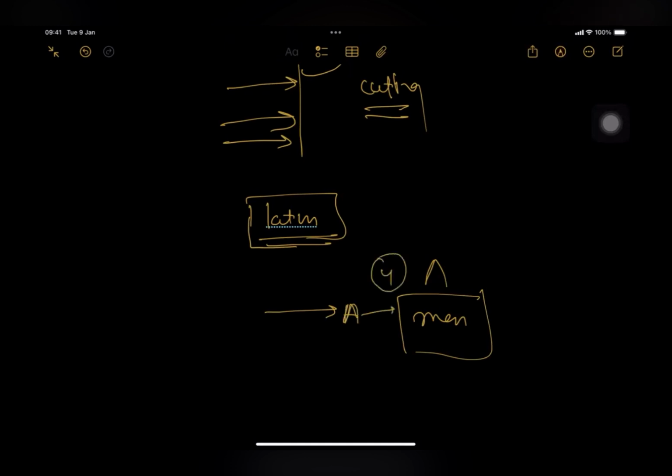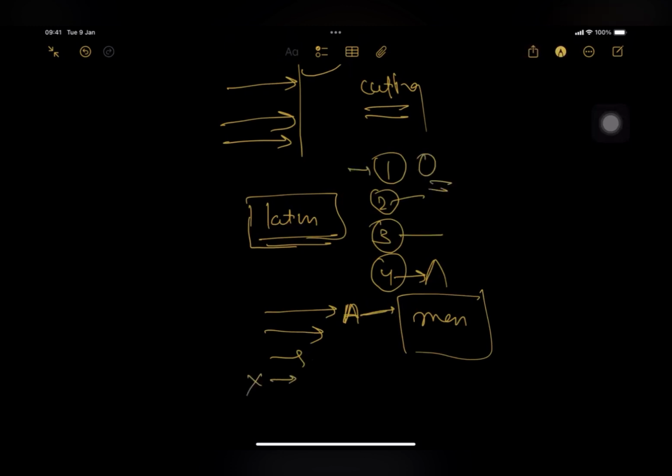When Avinav reaches, you decrease this by one. So now three remain. Then Ponita comes, you decrease this to two. Now Suman comes, you decrease this to one. Three friends have arrived and one more is supposed to arrive. Once one more friend arrives, it becomes zero. Once it becomes zero, it will start the process.